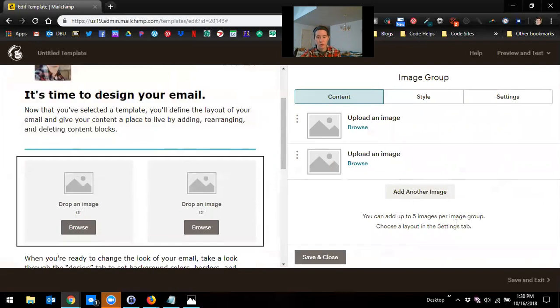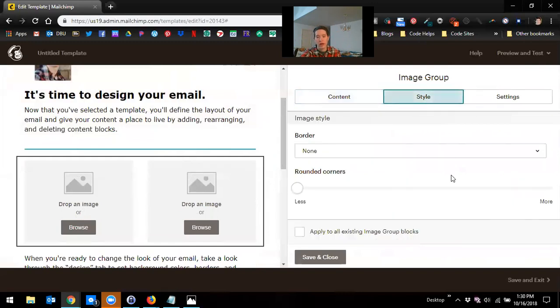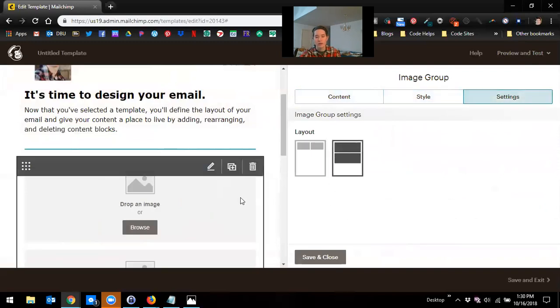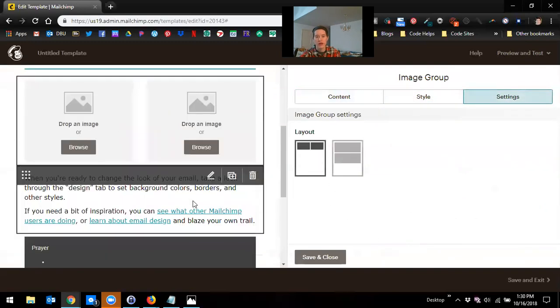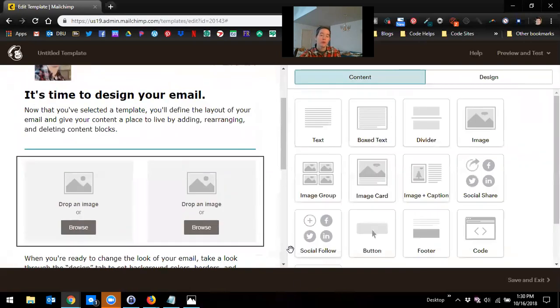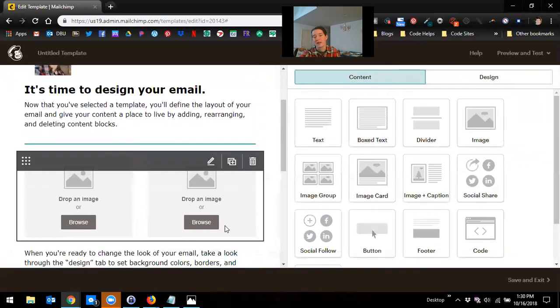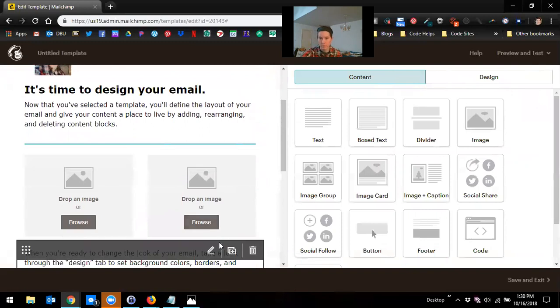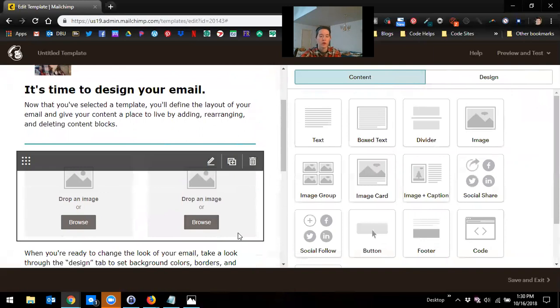You'll see I can add more images. I can play with the style a little bit, giving them borders. There's different layouts. Okay, so if you want them to be top and bottom instead of side by side. Now, of course, we've talked about having 2 columns in mobile devices. So even though these 2 images are appearing side by side on a desktop computer or a laptop computer, when I switch over to my mobile phone, it's going to shift the images to the top and bottom. Okay, so just make sure you're checking that before you send out your newsletters to make sure it still appears the way that you're hoping for it to appear.